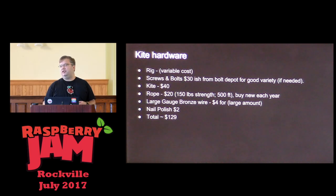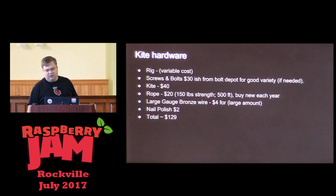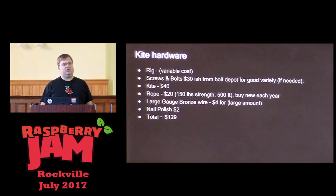Basically, you want the rope that supports higher strength, because as the kite goes up, it is pulling the kite string, and you need to make sure that the kite string doesn't break. So you want to have something that's reasonably high on the kite string. You also need the large gauge wire.